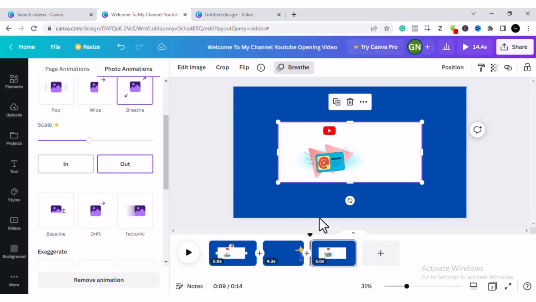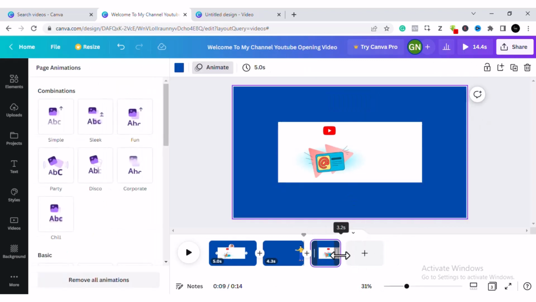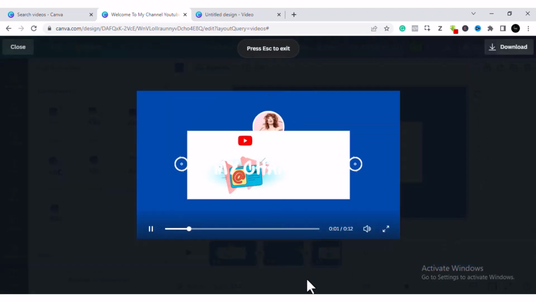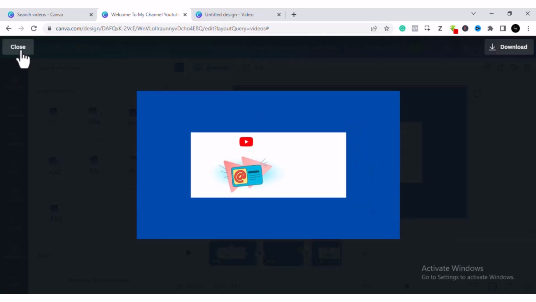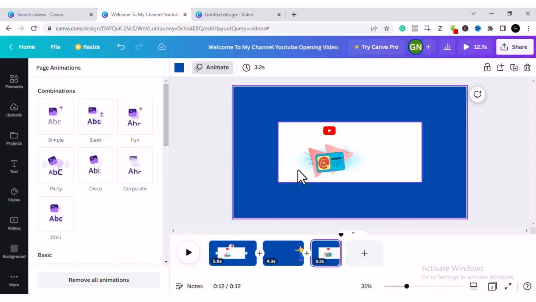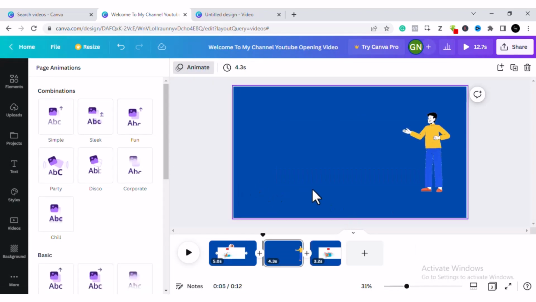So as you can see, you basically have a video and ready to go, and this video is already 14 seconds already. So if you go to play this video, you now see what you have done, and your video is basically ready. So this is not a professionally done video, but you get the idea. This is basically how you can create videos inside of Canva. This is the same method if you want to create a video for YouTube, if you are creating for Instagram, for Twitter. You just have different dimensions and different frames that you can use.